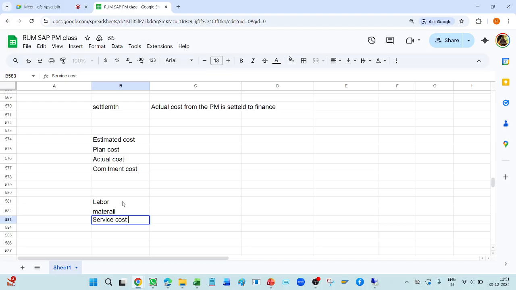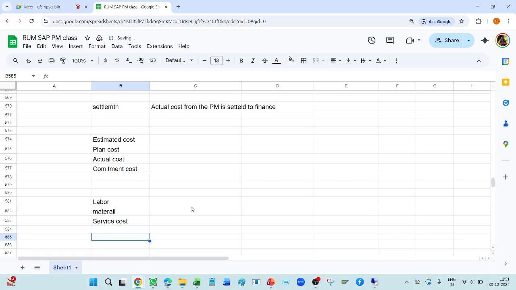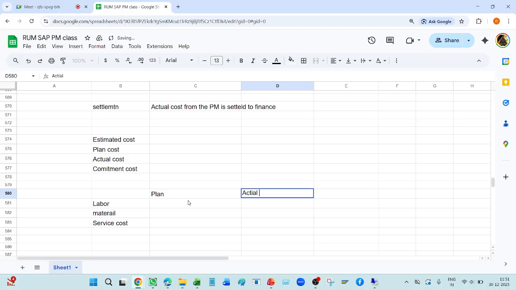These are the three ways costing occurs in PM, our maintenance order. Labor cost, plan cost I showed you when you are entering the operation, and the actual cost will come when you do the confirmation.